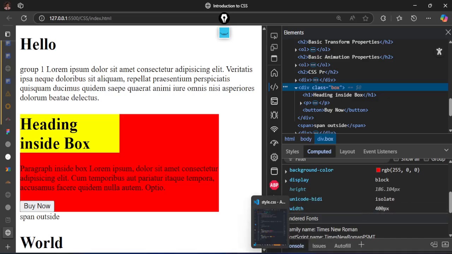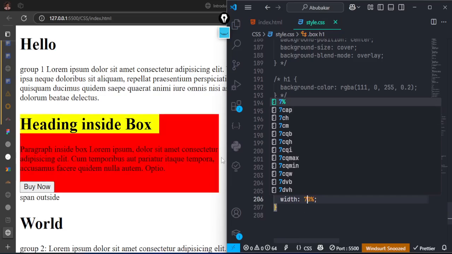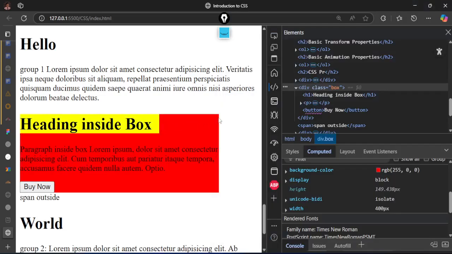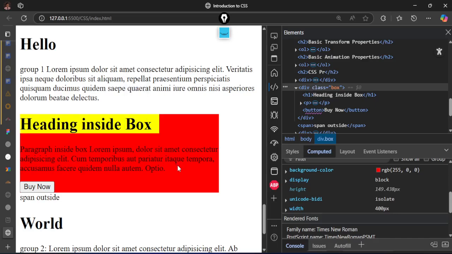And you can mention any percentage that you want. You don't even need to go to that place to check the value. What you are after is that you want to take the percentage. So I always want this H1 to be 70% of its parent. And as you can see, this is where the parent stops. So this H1 will make sure that it gets to 70% of whatever the size of that box.